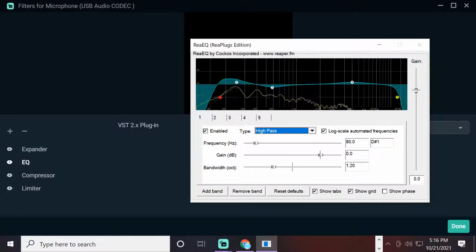I like to do it in software because if I do it in software, it can usually be undone, whereas if it's done in hardware, the microphone just picks that audio up and you have a lot harder time undoing it. Gain is just if you're adding additional noise to it. So gain always is just volume. Hey, I'm going to add extra volume to it. And then bandwidth is, of course, just how narrow the frequencies that you're adding to or taking away from are. 1.2 is pretty fair.